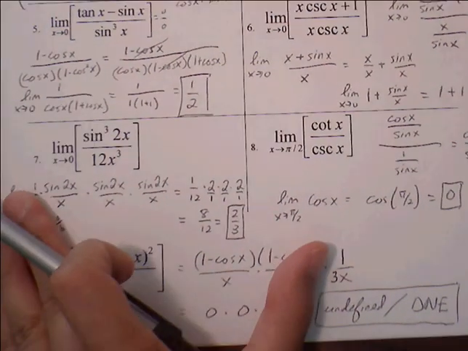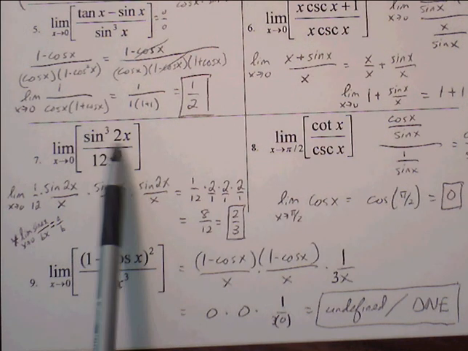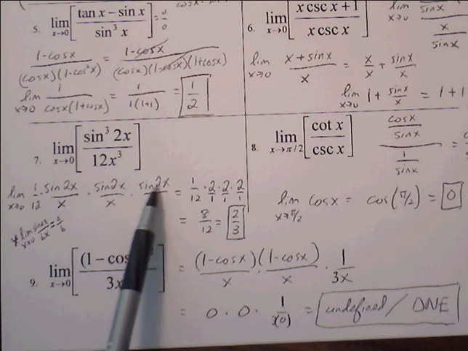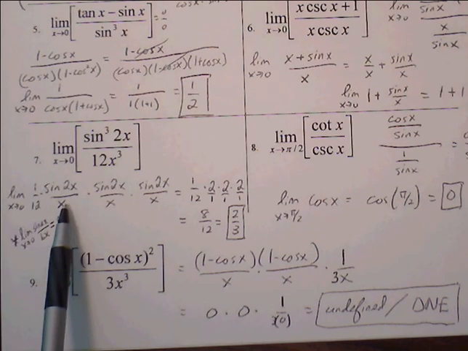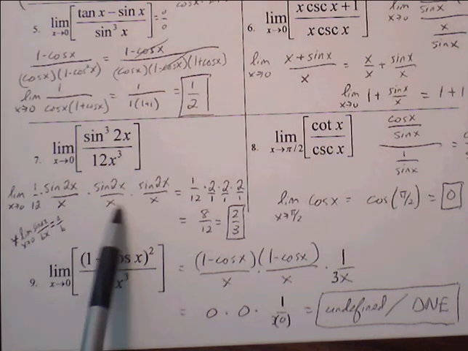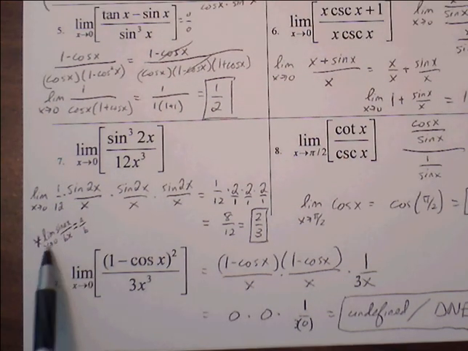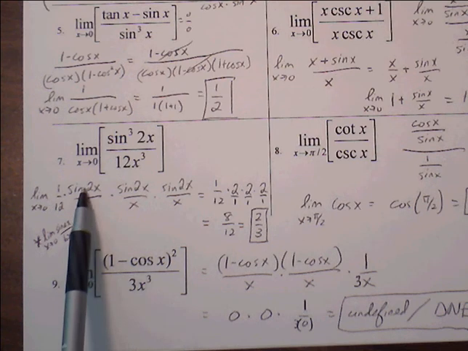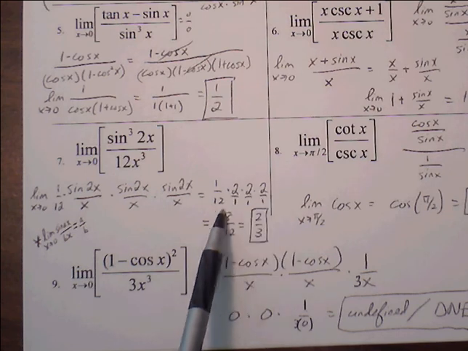Okay, number 7, limit of sine cubed 2x over 12x cubed. I'm going to split this up into individual terms. So sine of 2x, I'm going to rewrite it as sine of 2x, sine of 2x, sine of 2x. There's 3 of them. And then the 12x cubed, I can pull 1 over 12 out in front and then assign x's to each of the fractions. And the reason why I want to do that is because I'm going to try and use the special trig property. Limit as x approaches 0 for sine of ax over bx is simply equal to a over b. So we know this expression is 2 over 1, that's 2 over 1, that's 2 over 1 times 1/12. So 8 over 12 gives us 2/3.